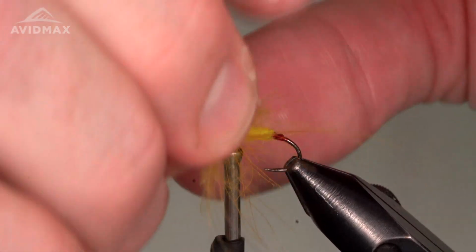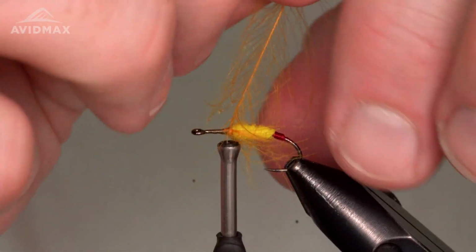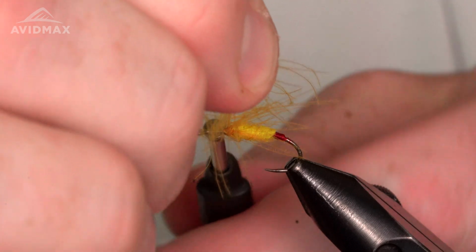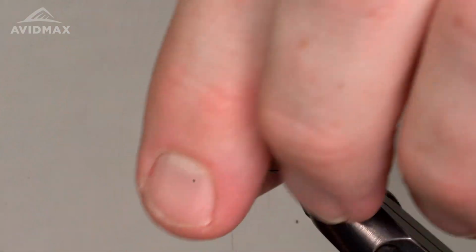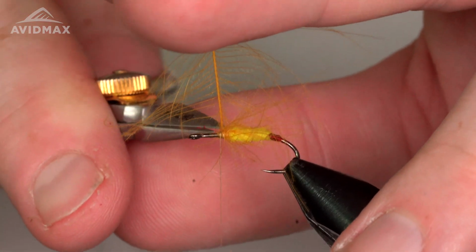And we'll do, I usually like 3 or 4 wraps of this CDC right here behind what's going to be the rest of our wing. So this is kind of the natural wing on this fly. It's the more natural looking component of this fly, as opposed to the foam that we're going to tie in next.